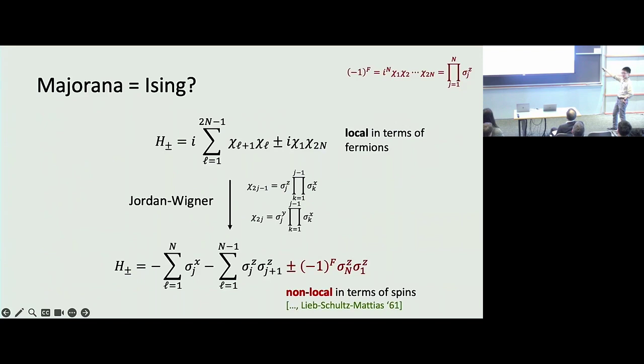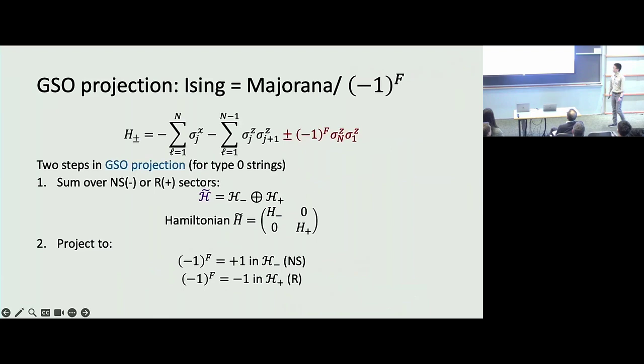And this was, of course, known long ago, and this is the reason why Majorana and Ising globally are different. They agree locally for most of the terms, but globally you make a mistake. Now, for anyone who has studied string theory, it should be clear what we should do next to fix this mismatch. The thing we should do is the GSO projection. More precisely, it's the GSO projection we do for the type zero string. And in the string theory language, we should sum over the spin structures of the Majorana models to obtain the Ising models.